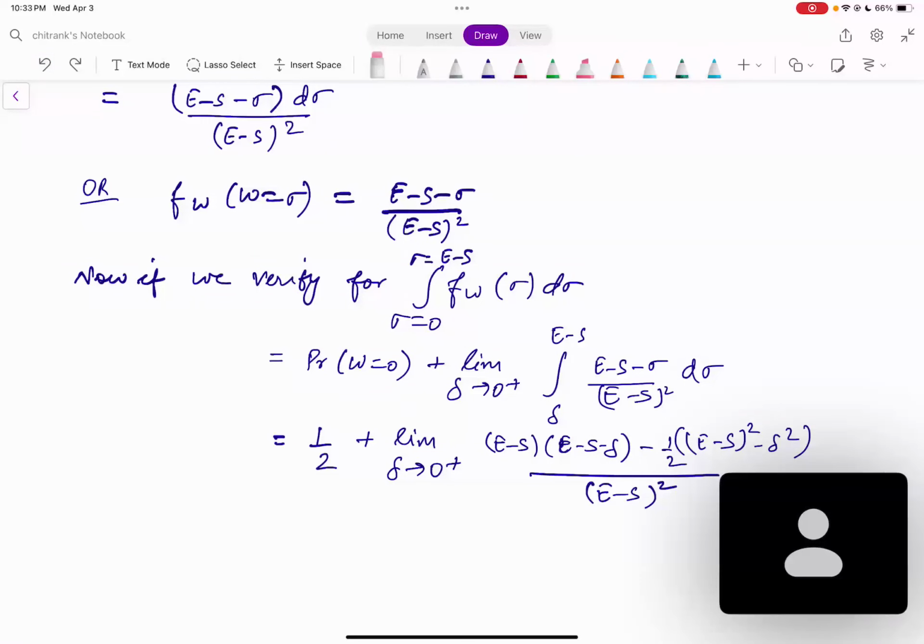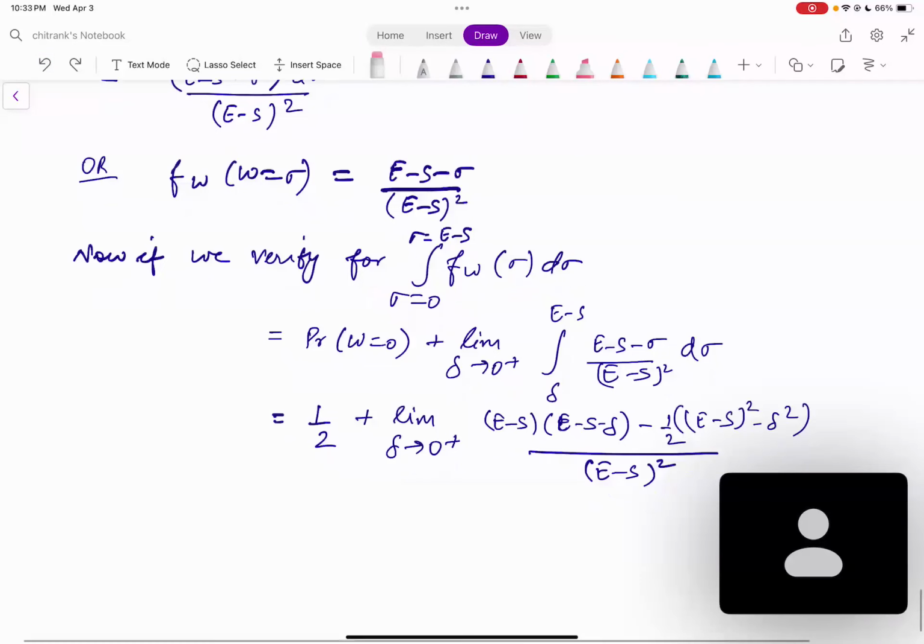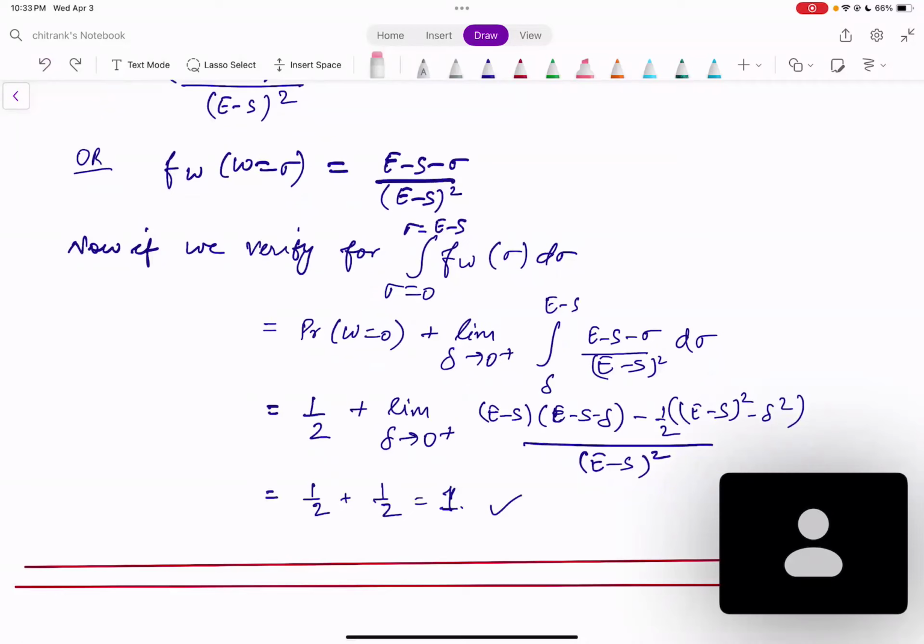So yes, you do all the things that you have been doing earlier. You solve the integration, you substitute in the limits, and then you evaluate the limit. So indeed, the sum that you'll get is 1, which is what we expected, and hence we are correct.